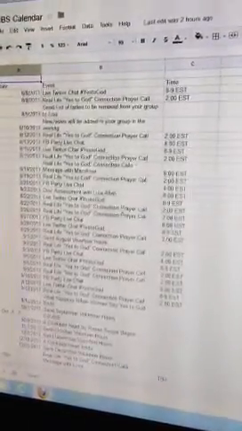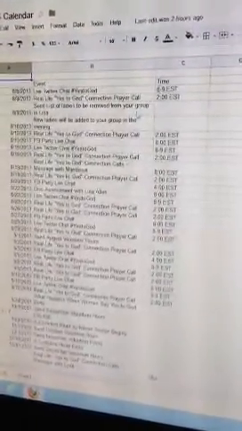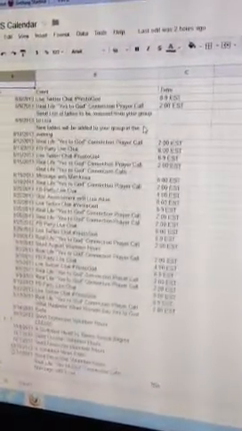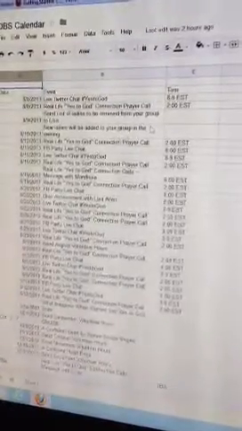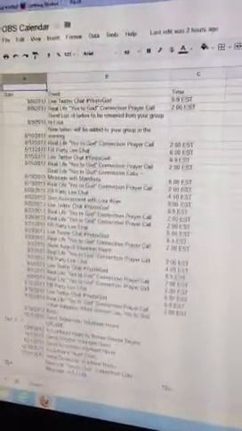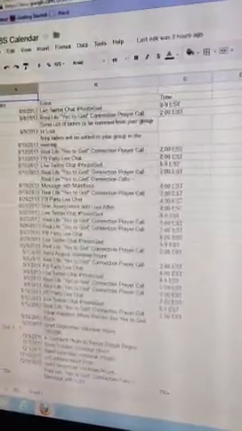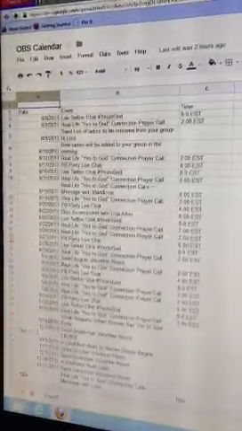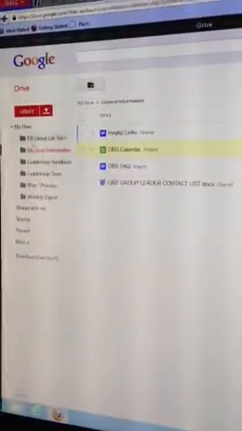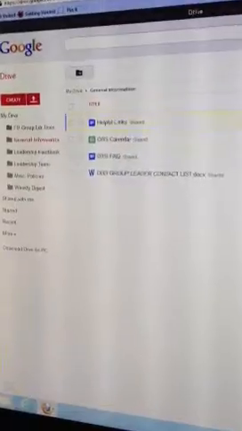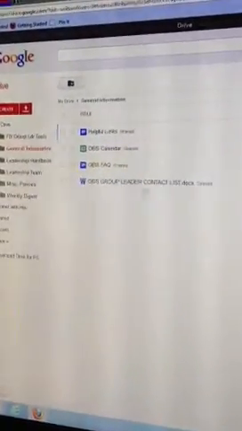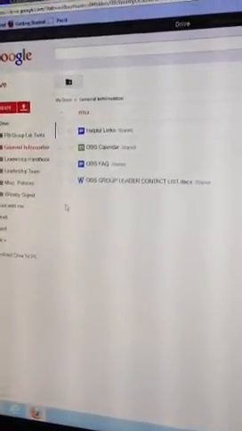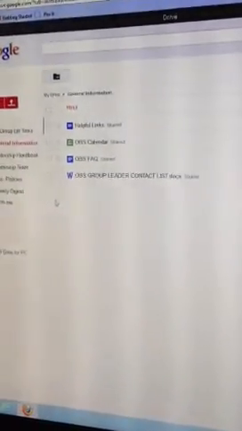But this would allow Lisa to come in and update that information in one place, and then people would have a link to this document and be able to come in and look at it. They couldn't update it, but they could look at it and know that it was the most up-to-date calendar without having to dig through their email and wonder, did they have the most up-to-date calendar or not. So the way that we would share these, all of these links are set to be viewed by anyone with the link.